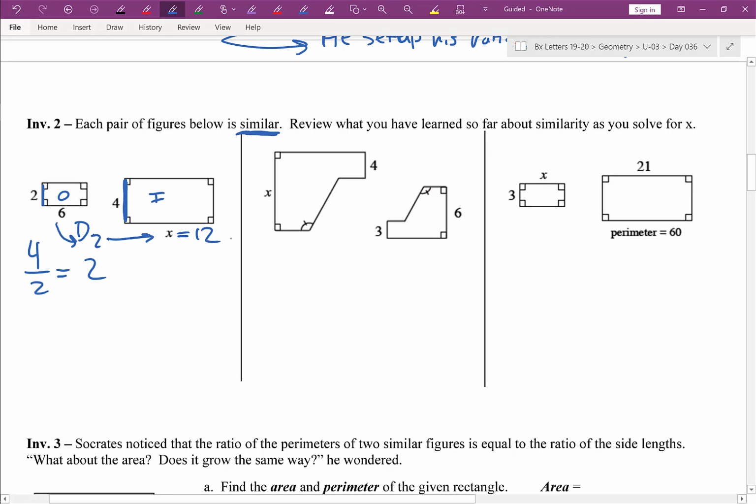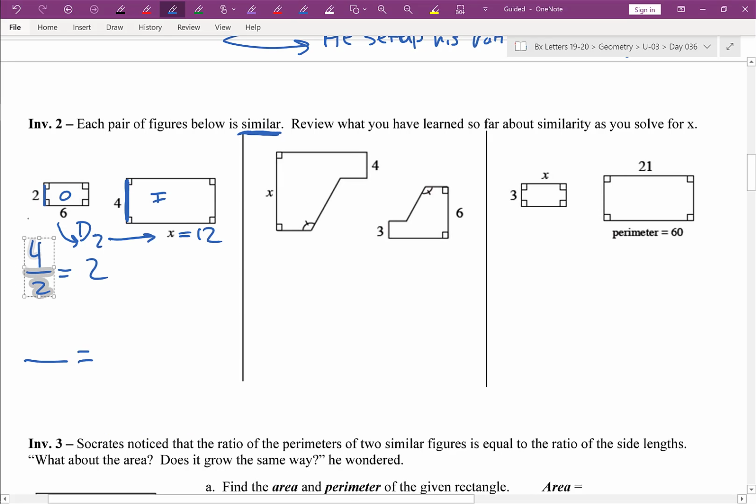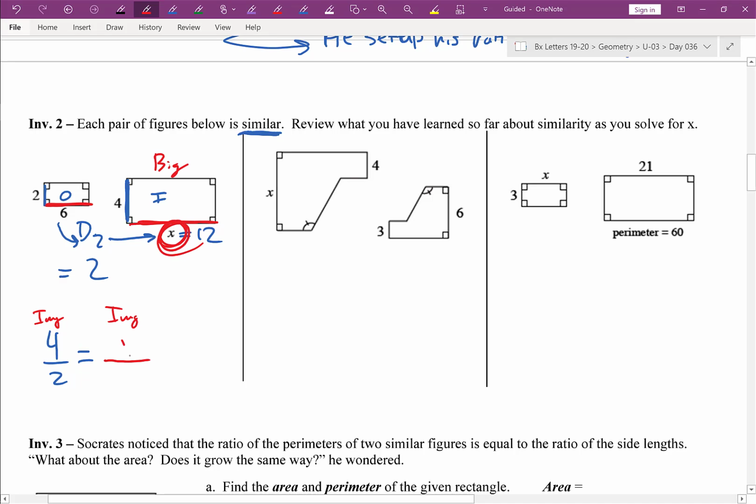The other way I could do it is I can make a proportion. I could use that fraction right there that I have. That's one of my ratios. I'm comparing my heights. And then I'm going to compare my bases. So if I start with the image here, if I start with the big one, then in my other ratio I need to start with the image. I need to start with the big shape. So that x, even though I don't know what it is, I know it belongs to the big shape. And that's going to correspond to the small base in my original.